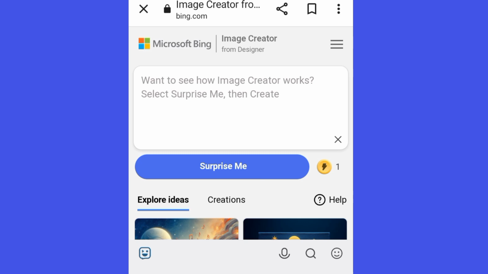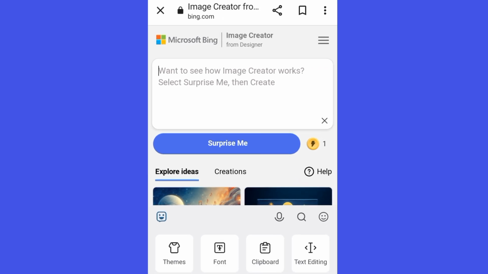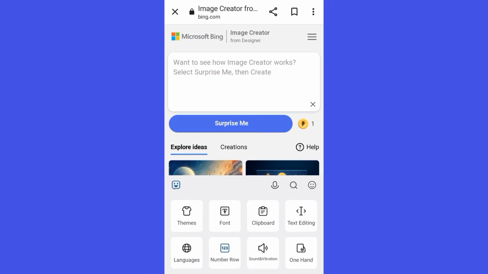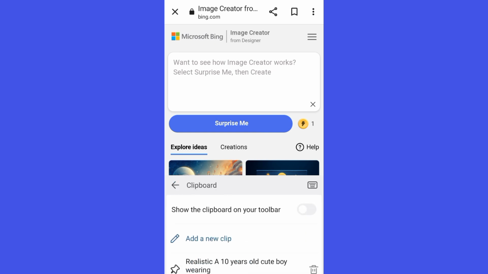So now we have come to how to write our prompt to get our desired realistic images. Now we'll write our prompt. I'm having a prompt, so I'll paste it here, and I'll put the same prompt in the video description below. If you need the same prompt, you check it in my video description. So let's put the prompt and read it.